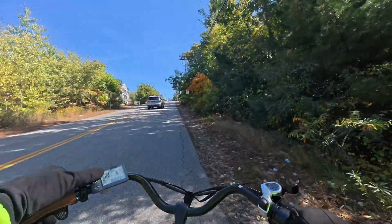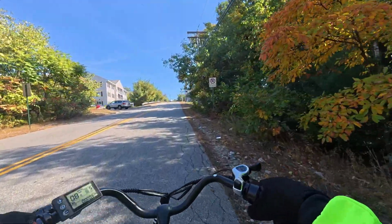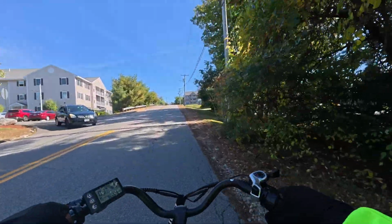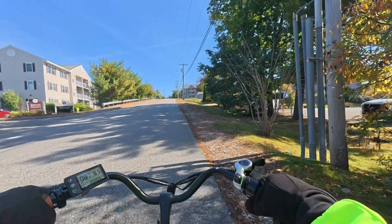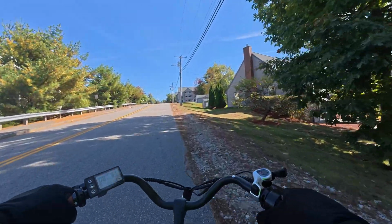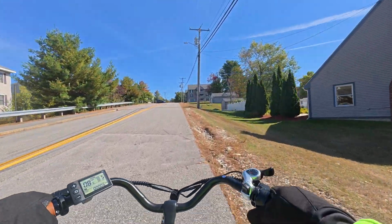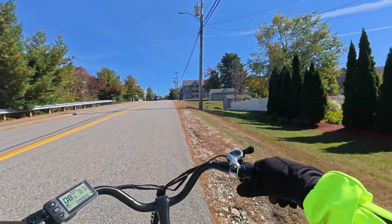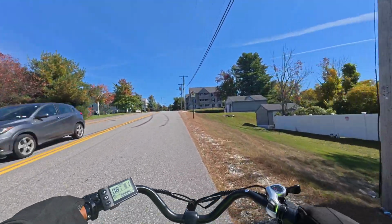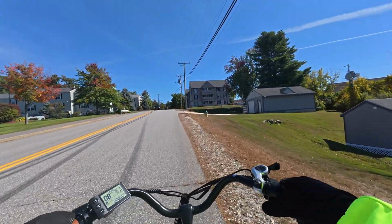Let me knock it up in the past 5, see if that helps. It did help. Back up to 8 miles an hour. Like I said, this is a beast of a hill though. But I believe we're gonna do it. We're definitely knocking down the bars here though.